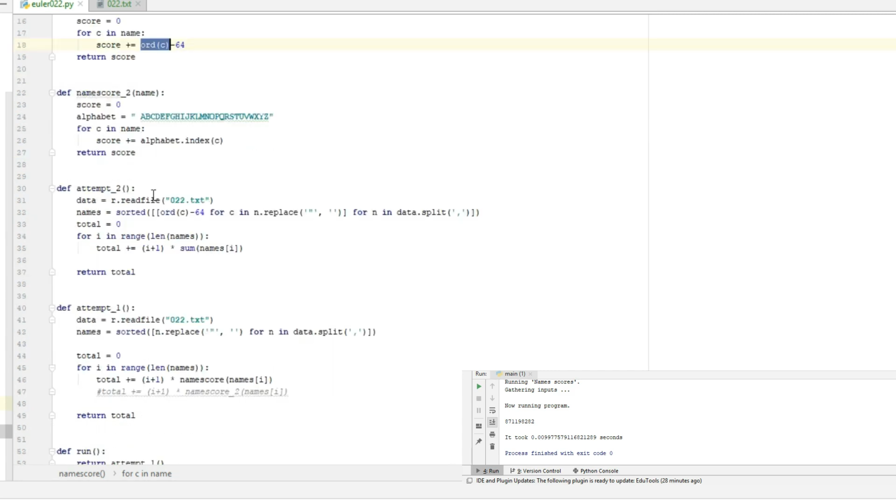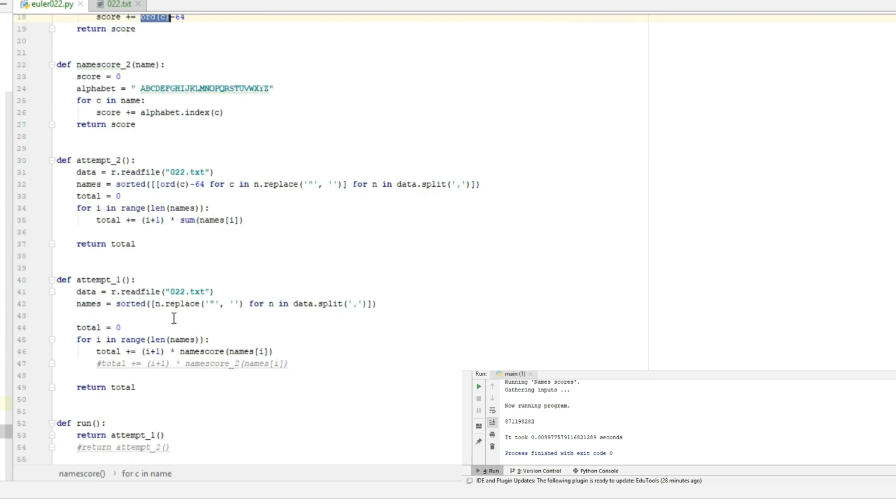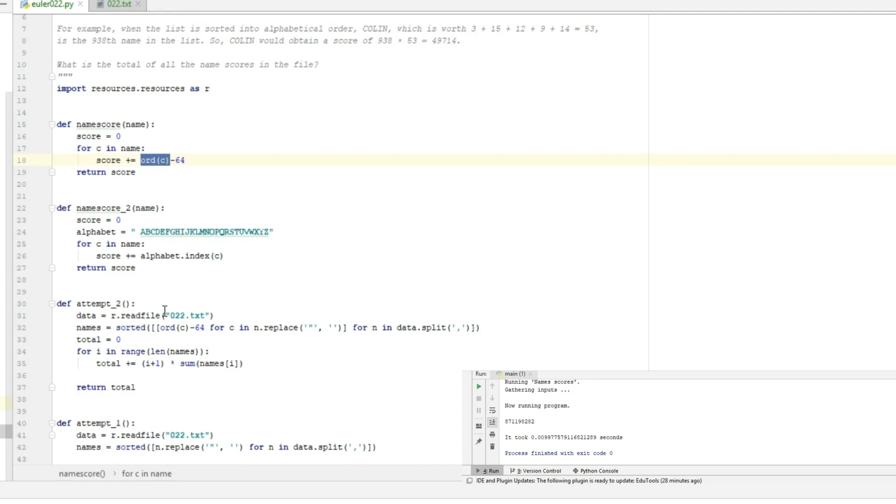It's just really quick, it's really easy to do, and Python as a language really helps you with this sort of list processing, so that's very nice.